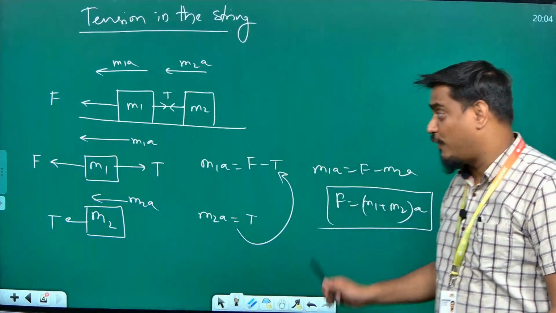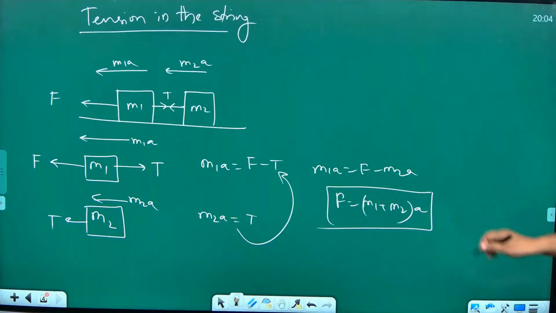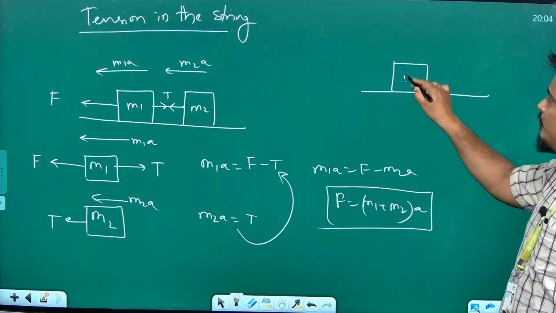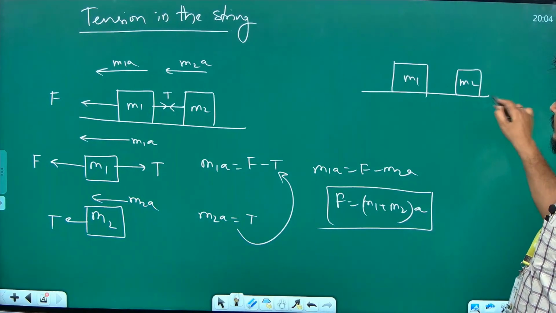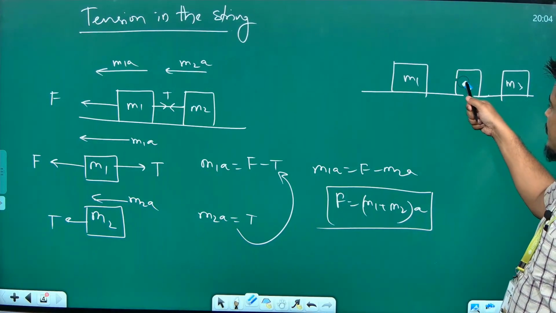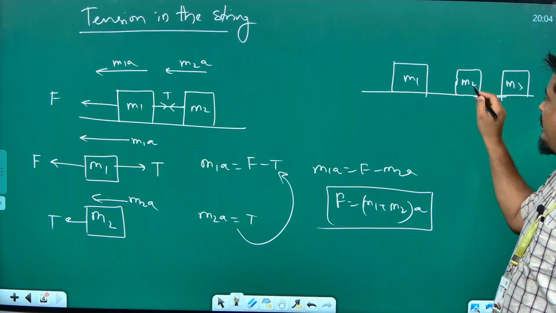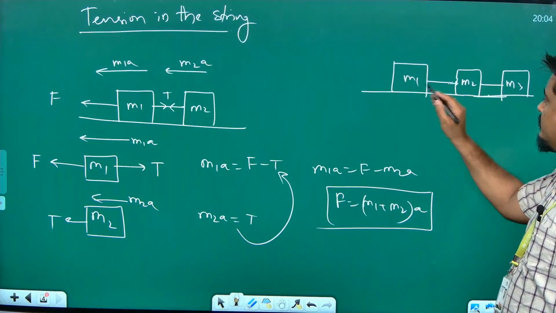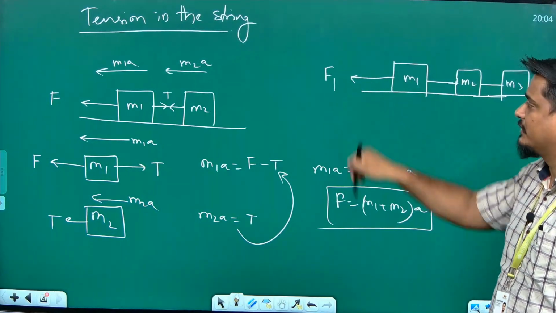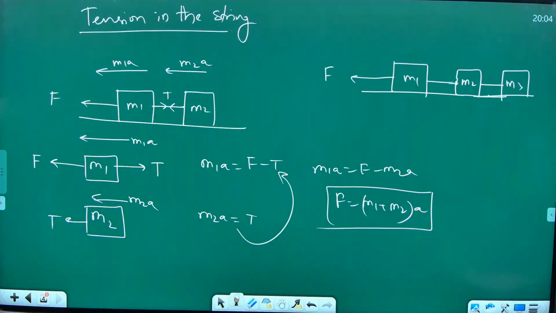But once again, they won't ask you to find this, they will ask you to find tension. Is it clear to you? If it is clear to you, take three masses m1, m2 and m3, and similar to what I gave in the previous topic, try to make the equations of tension between them fast. There are two ropes between them, and you are giving a force F here. Tell me, what are the equations? Don't take much time. First of all, you copy this and then make the equations of the second question.